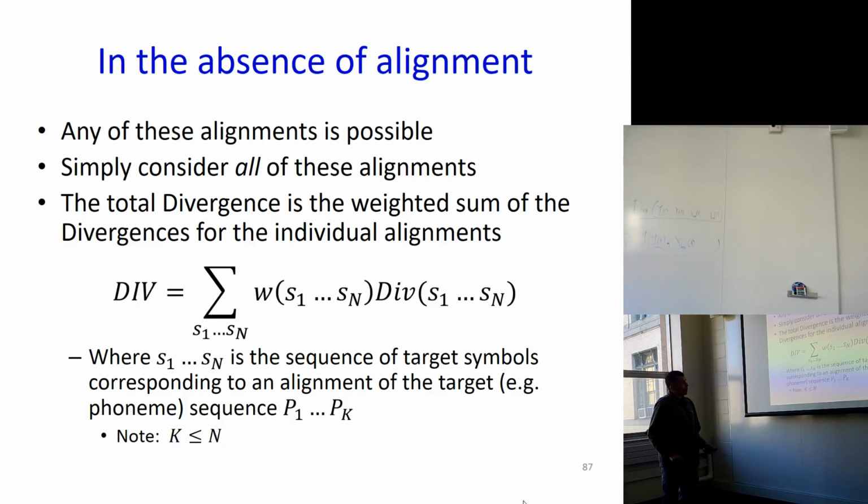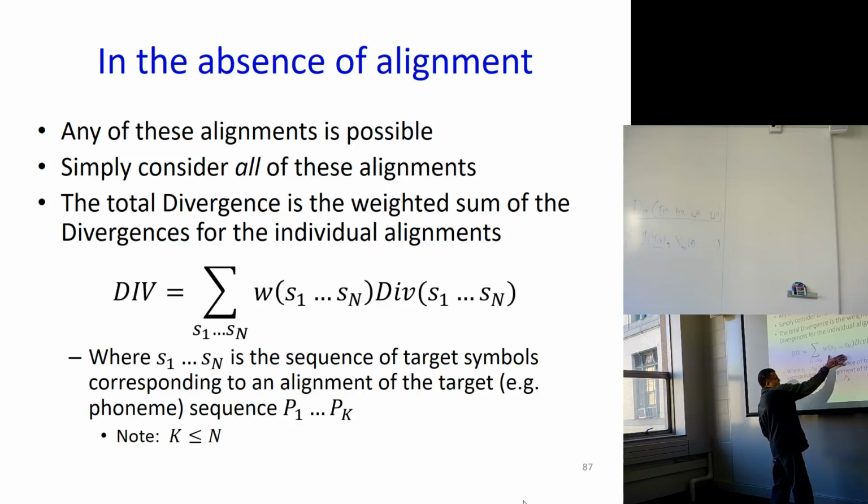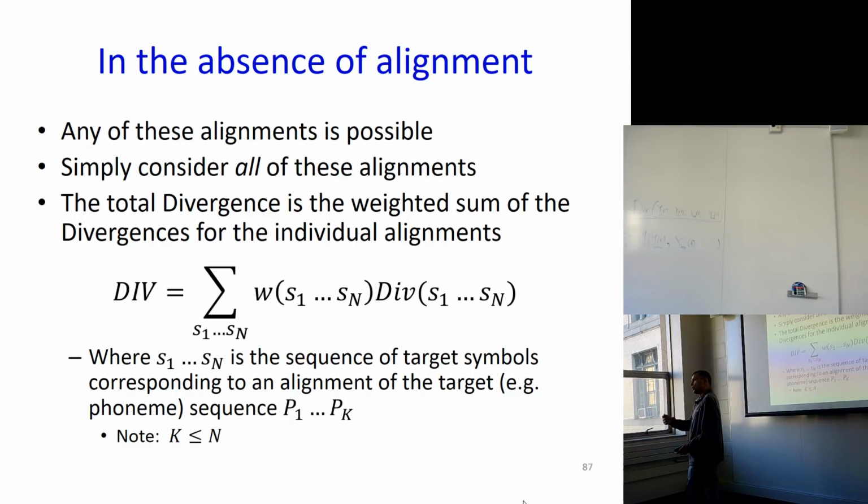And so for each one of these possible expansions, I will have a weight, and I'm going to compute the divergence for that expansion. And this is the total divergence that I will actually use, right? Now, when I begin writing things like so, what do you think is going to be a reasonable guess for what this weight must be? Anyone?